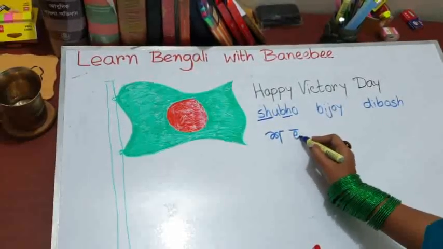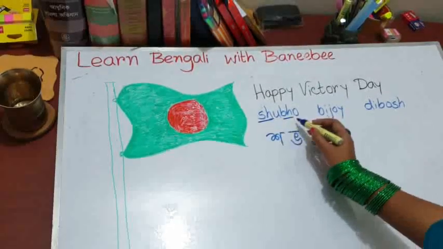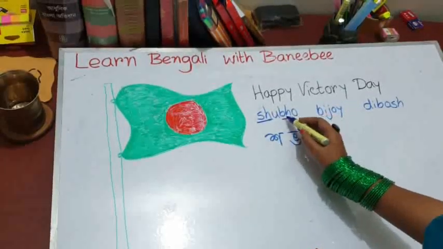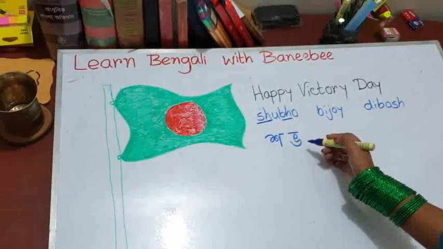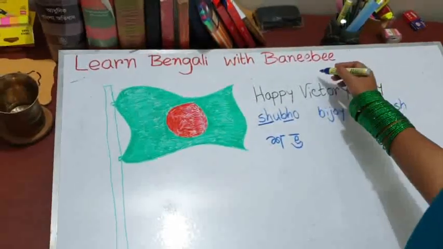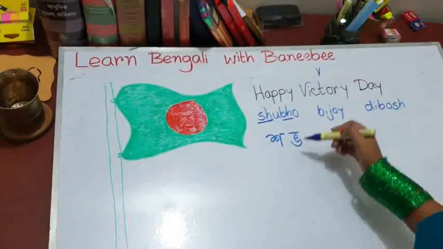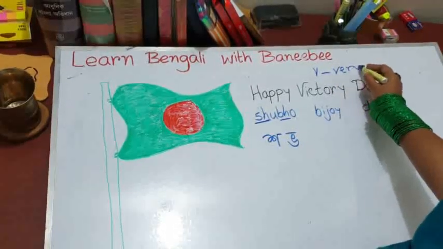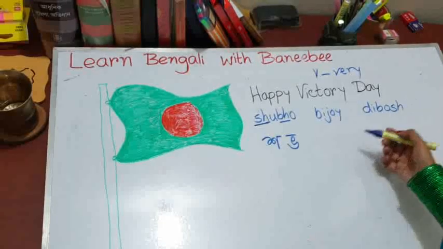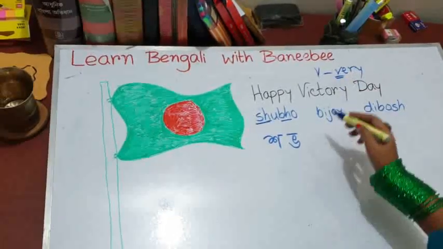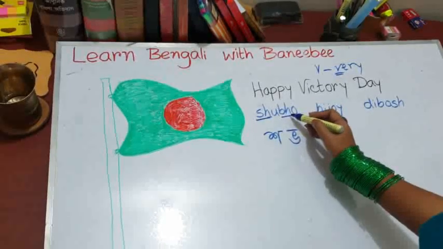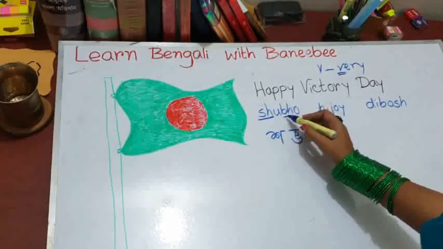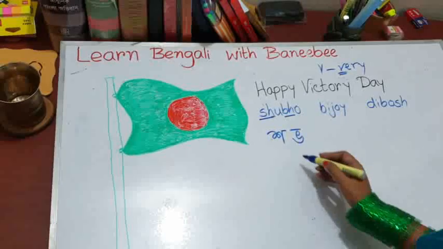Some of you might ask me, why didn't I use a V? I could write SHUVO instead of writing BHO, right? So for them, the answer is we do not have any fricative VA sound. It's not like the V in English, very or various. So it's not like the English sound, okay? Ours is a bilabial sound. It's a plosive. So ours should be written using BH. So that's why I have used this one.